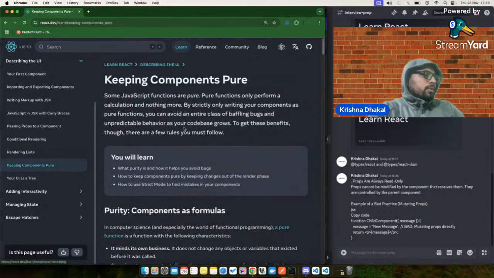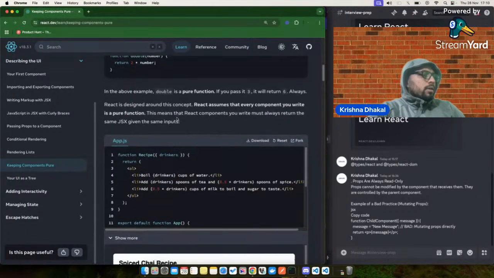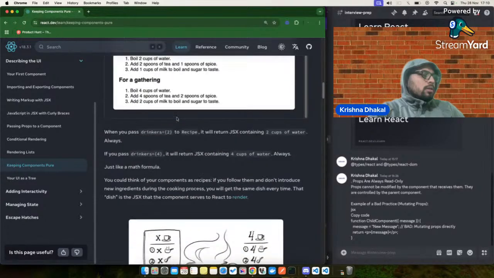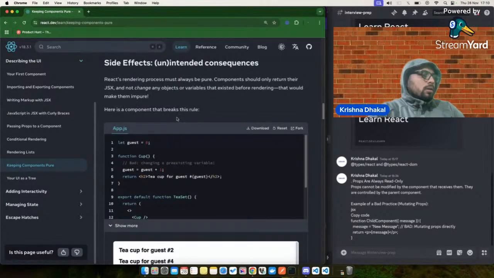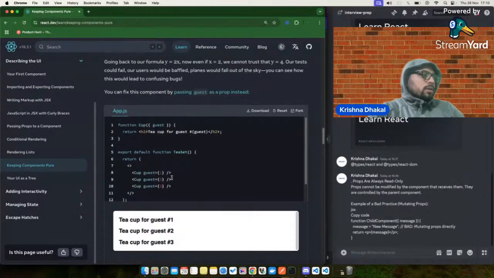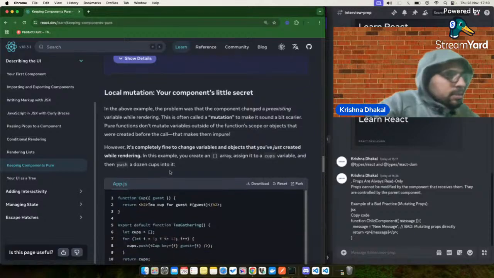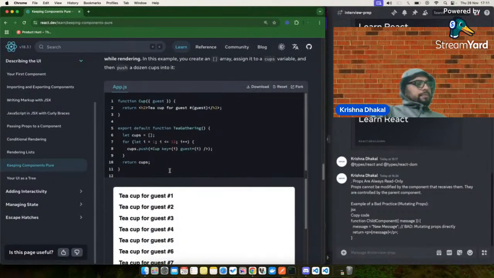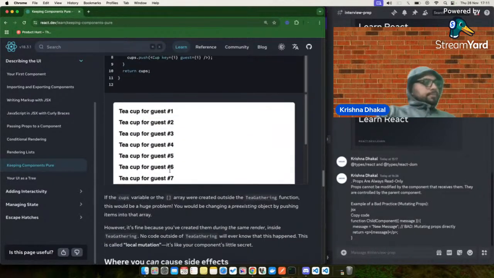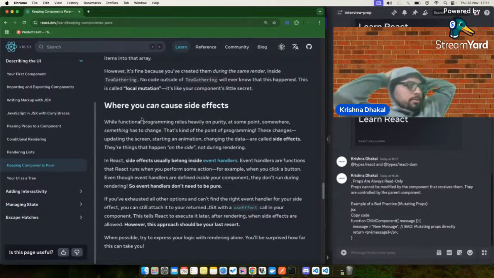Keeping components pure. Yes, like formulas and recipes. You can use side effects, but functional programming relies on purity.